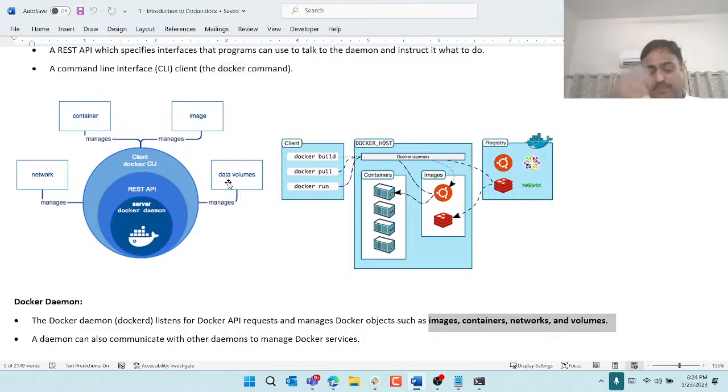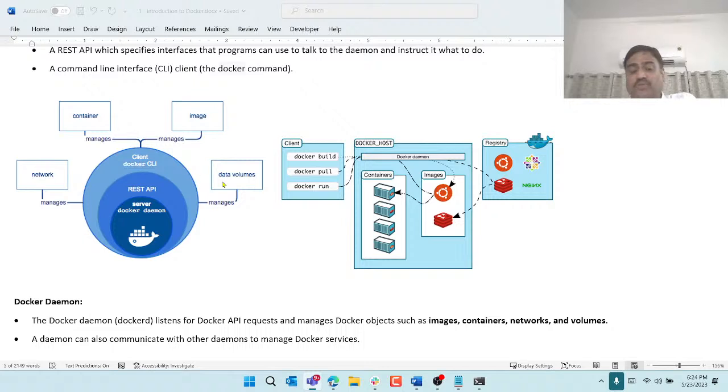So once the data is persistent on the disk, yes, let the container get destroyed. Let the container recreate. We will mount this disk file system back into the container, and the container would be able to continue from where it left. Container file systems are not persistent, unlike virtual machine file systems, which are persistent because it has its own host, and that host takes care of handling its own disk. That's the beauty, which is not the case in containerization.